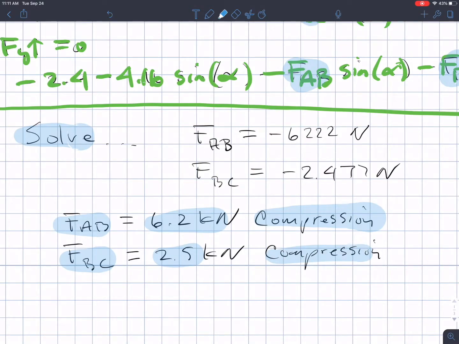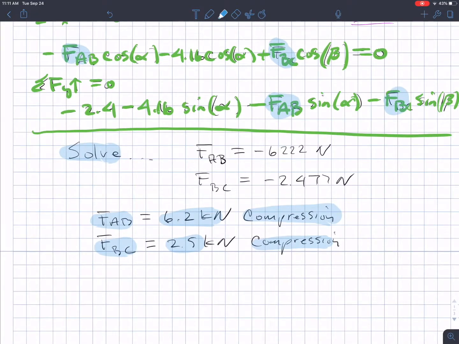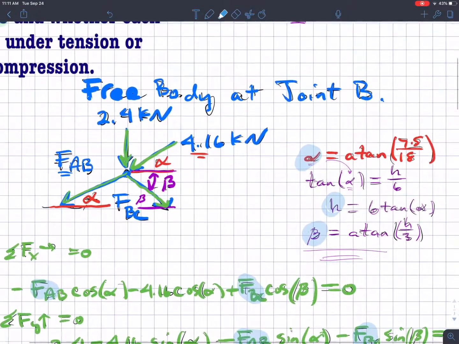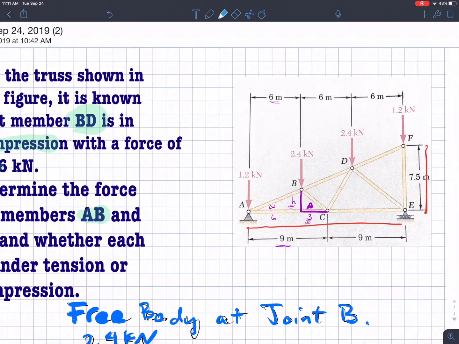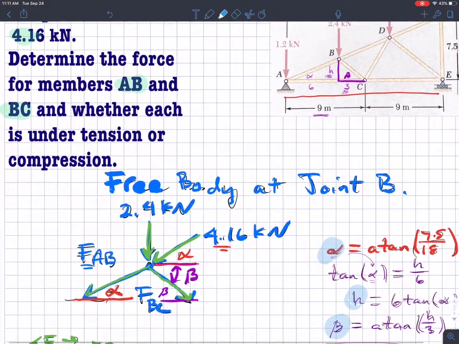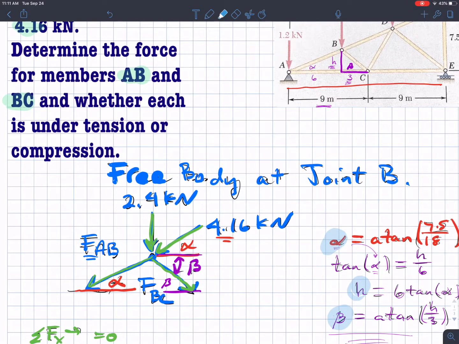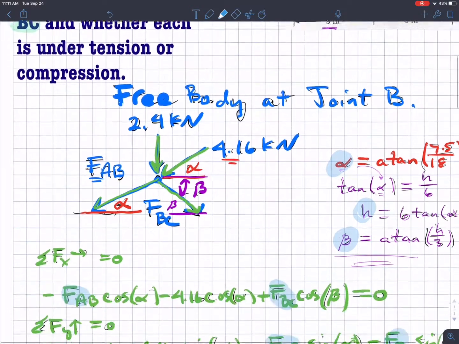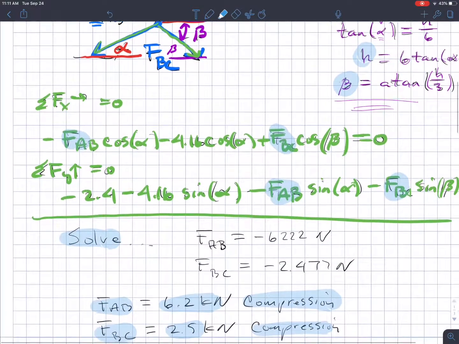Hopefully that helps you as you walk through any kind of truss problem. For a truss problem, you're going to need to identify the important joint. I think the joint was pretty obvious in this case. Do a free body diagram at that joint, do a little geometry to identify important angles, and then write sum of forces in the x direction equals 0, sum of forces in the y direction equals 0. And if I'm just asking you to set things up, you'd be done. And if I ask you to solve things, you know what to do from there too.